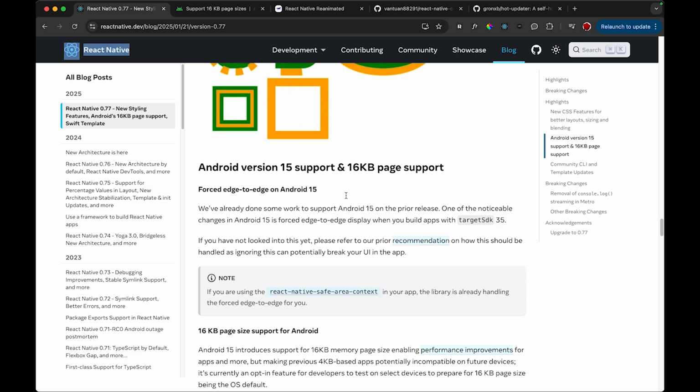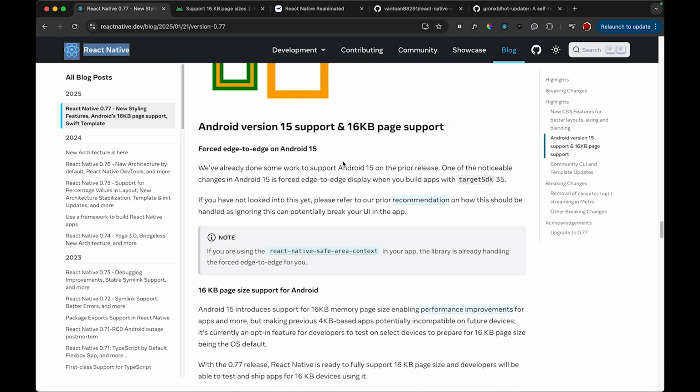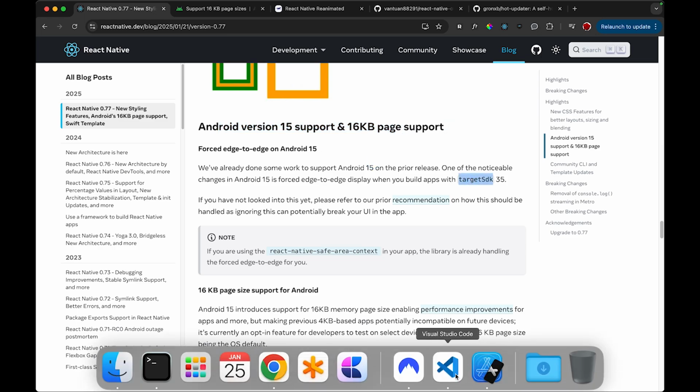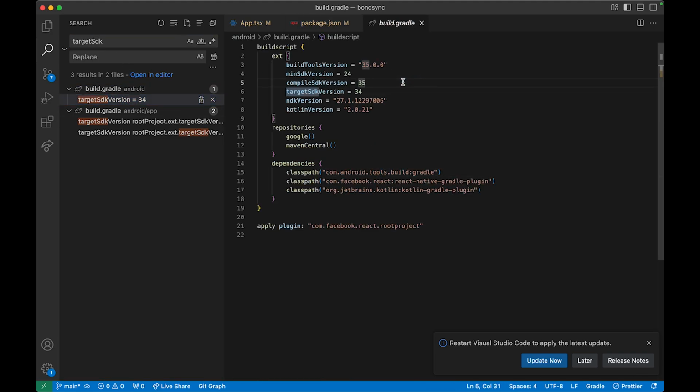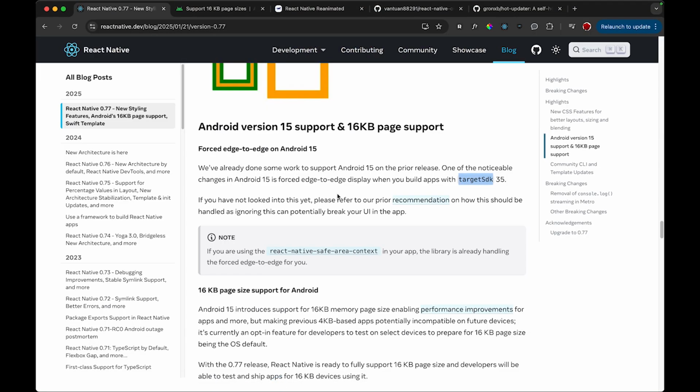Now what we can do is test all these things that they have showcased here. So first thing is the Android one. They are saying target SDK of 35. So I'm going to copy that, go back here, target SDK 35. Now to change that, compile SDK is one. We can also change this to target SDK version 35, so that our app directly compiles for Android 15. Okay, so this is for Android 15, and that's it for the Android side.